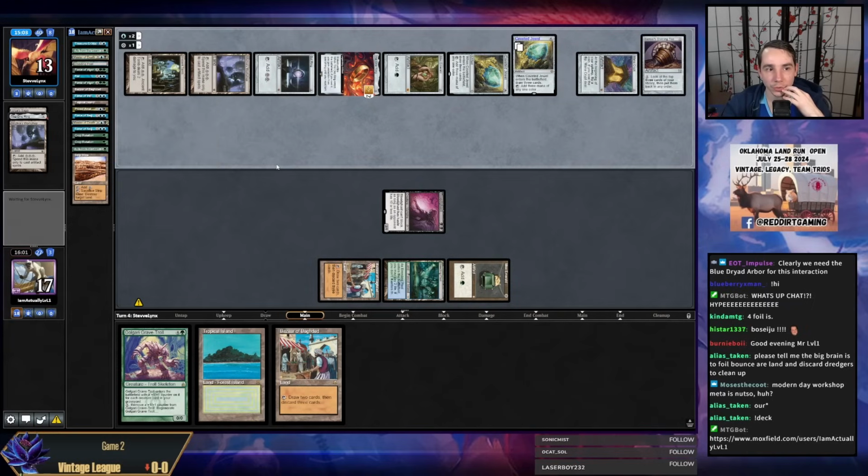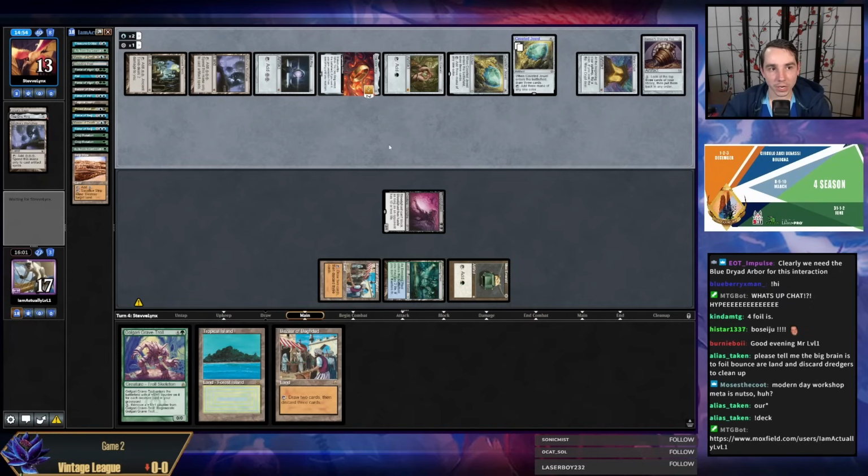Because I just counter their Jewel, and then I dredge through my whole deck, and then I recoup card advantage, keep them on Strip Mine Lock, and force their next play. Like, I wish I could take it back.